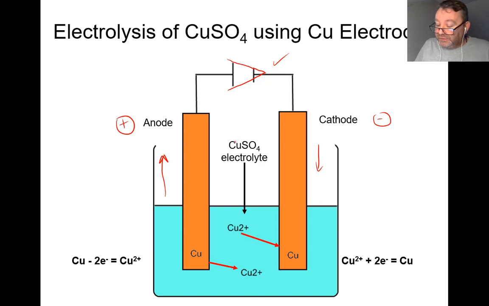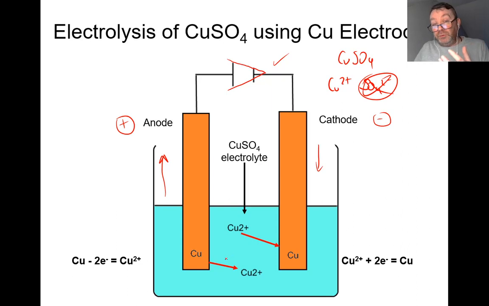Now if that's the case, let's take a look in here. What have we got? We've got CuSO4 electrolyte, which when you put CuSO4 into water, you'll get Cu2+ and SO4 2-. So you'll get a copper ion and a sulfate radical, which doesn't react because it's extremely stable. So that means that you've got Cu2+ in here in the electrolyte, which is only waiting to pick up 2 electrons in order to go back to being copper metal. Where will they pick up those electrons? Over here. The electrons will be on the surface of the copper. So when the Cu2+ comes over here, it'll pick up 2 electrons and become copper metal.